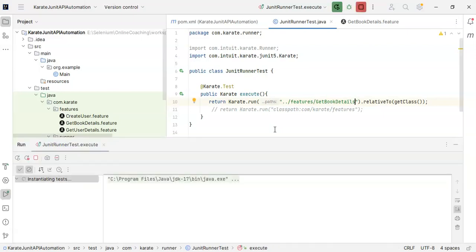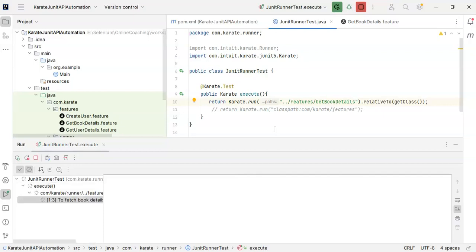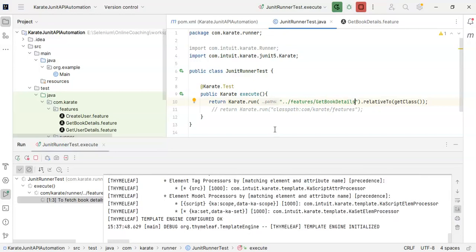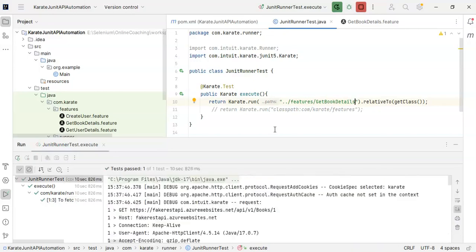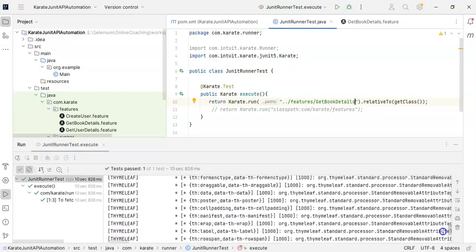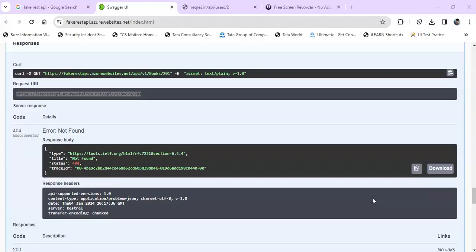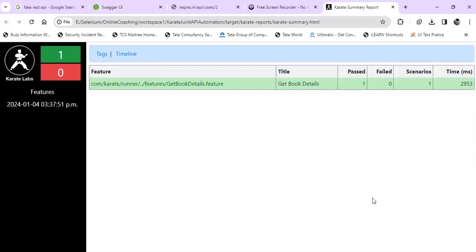It is going to run our feature file get book details.feature and it is going to generate the test execution report. Our execution is over. So let's click on the link to open the HTML report.